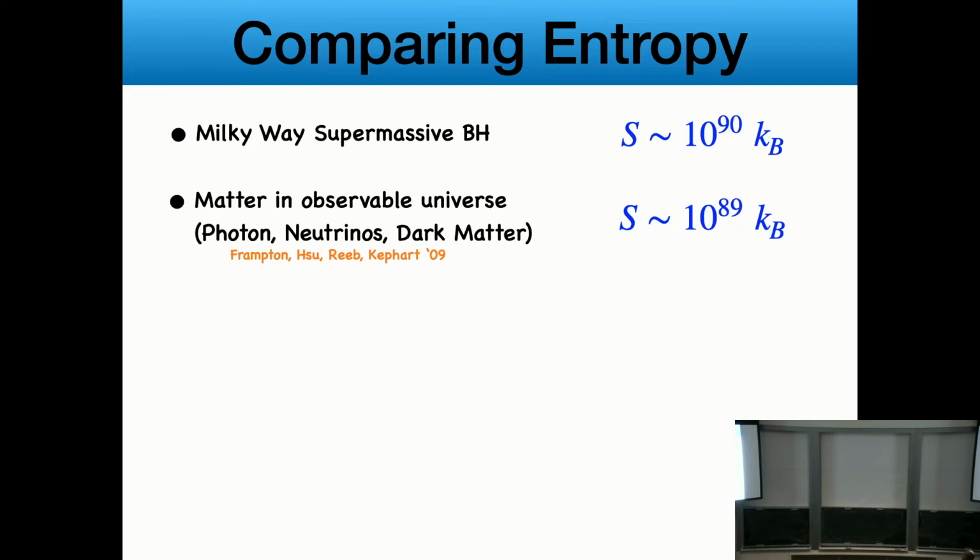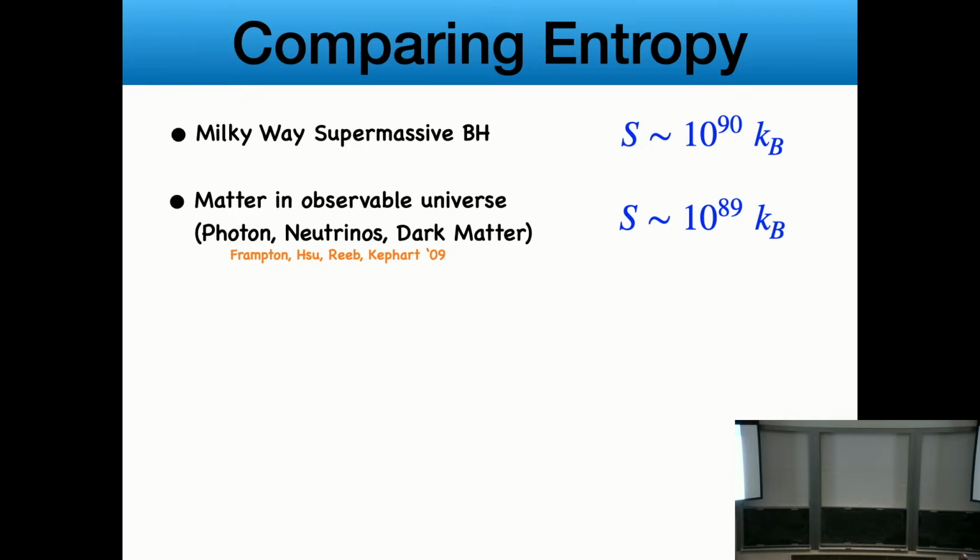So already, a picture emerges that the degrees of freedom that live behind the horizon are 10 times larger than all the degrees of freedom that exist in the observed universe, right? So another way to say it, there's more bits behind the horizon than there are in all the configurations of matter and energy that we know and can observe. So that's rather dramatic, okay?